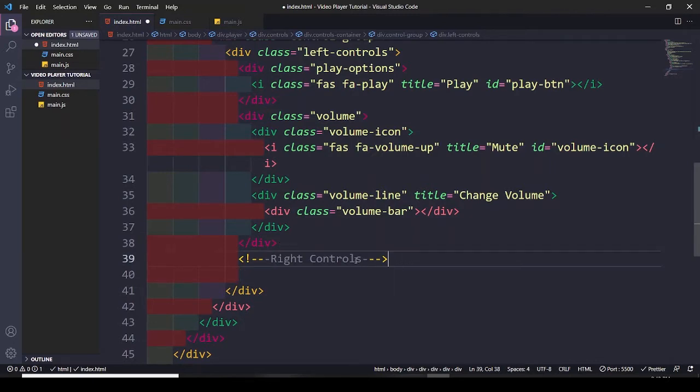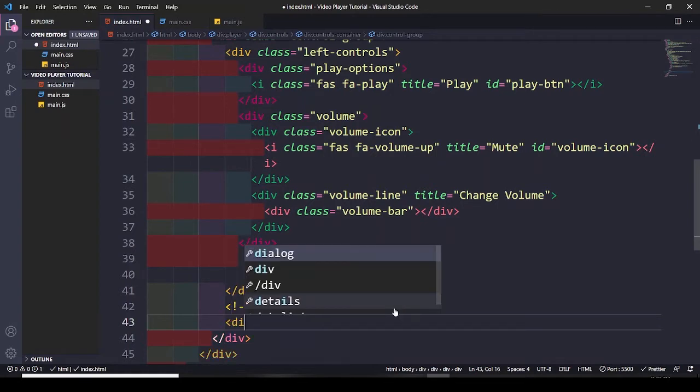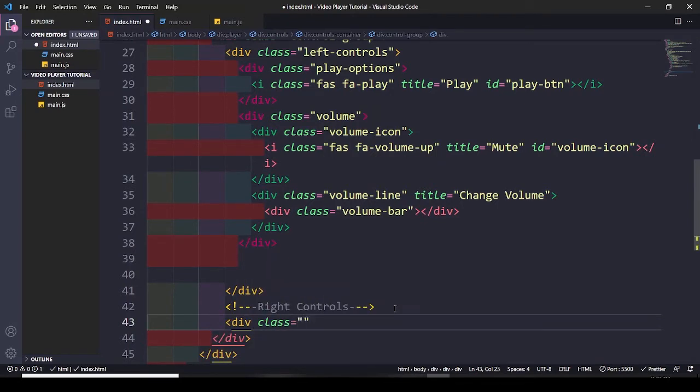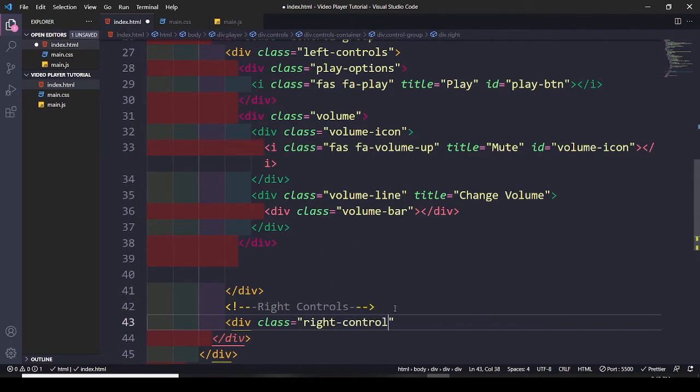It shouldn't be here. My apologies, it should be here. Now let's start another div, assigning it a class. This class is gonna be right controls.